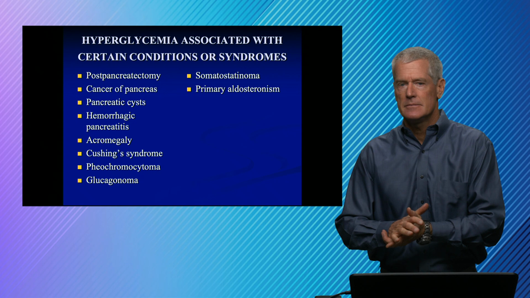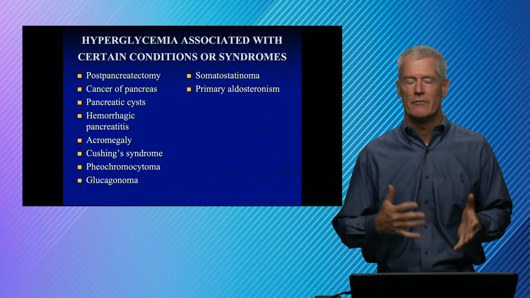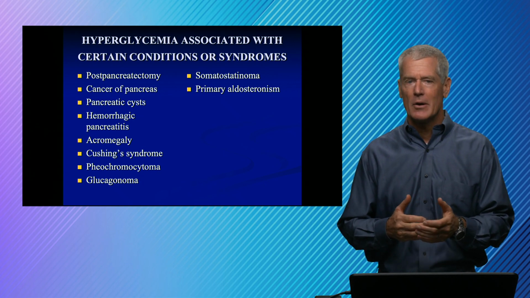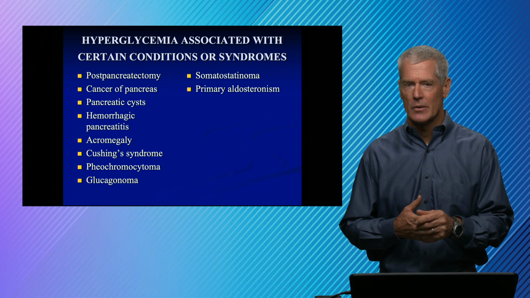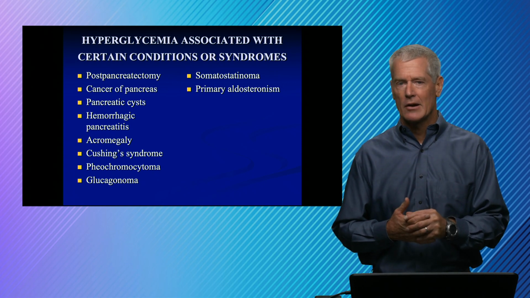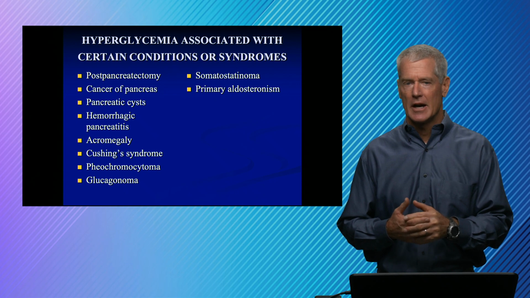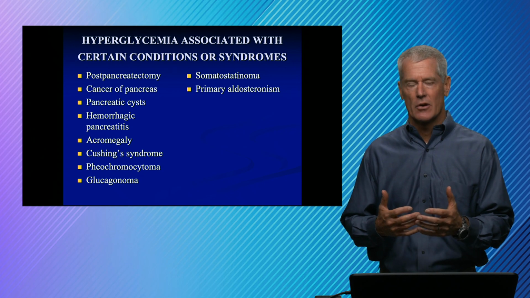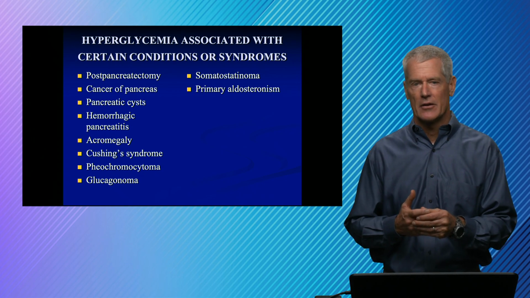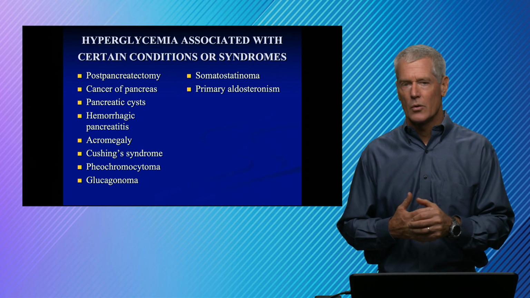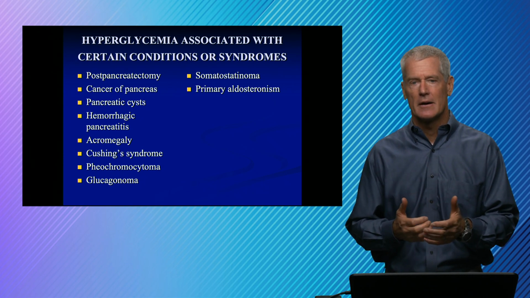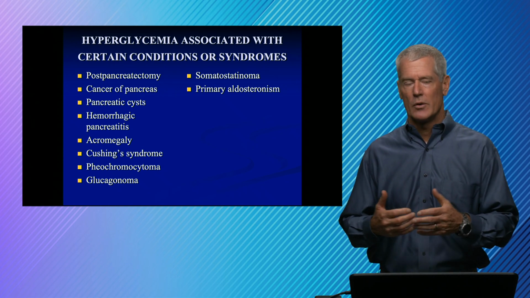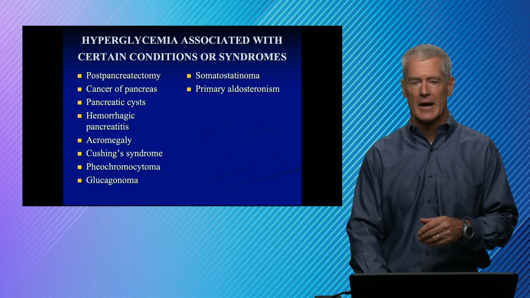Primary aldosteronism, again, if we remember that first chart, we can figure out this whole list of disease states on this slide. Primary aldosteronism, aldosterone is a mineralocorticoid, and so it acts to reabsorb bicarb and chloride and excrete hydrogen ions and potassium ions, and that's its primary function. If you have primary aldosteronism, you get really large increases of aldosterone, and it has both mineralocorticoid and glucocorticoid effects. So we think of aldosterone as a mineralocorticoid with weak glucocorticoid effects. And so when you have too much aldosterone, you get a glucocorticoid effect and you get hyperglycemia.